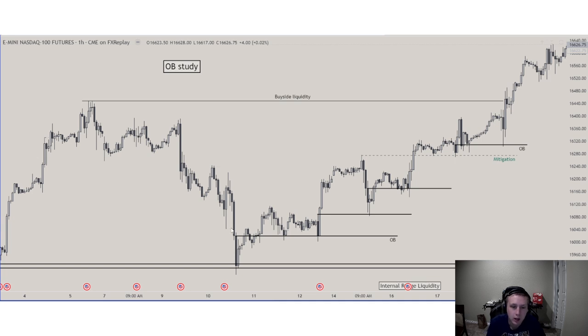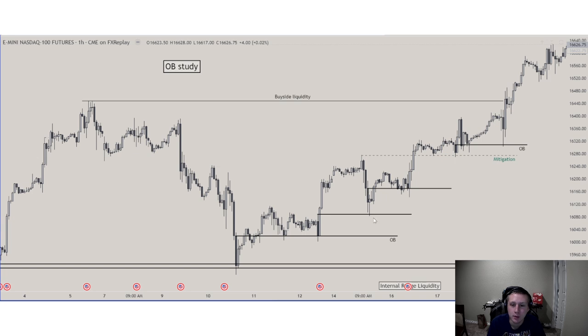As you see here, we have some manipulation lower, and then we come back and reprice to that. So this area right here, where the buying truly occurred within this order block, is going to be sensitive. Then we have another manipulation move lower, come back, and then we reverse that. So this area, when we come back to it, is going to be very sensitive, because that's where smart money truly bought. They manipulated price lower, and then we reprice it higher to where the buying really occurred. Boom, we come back there.